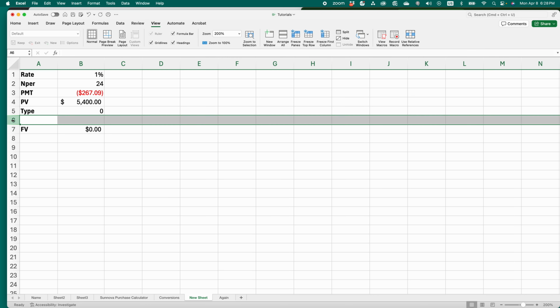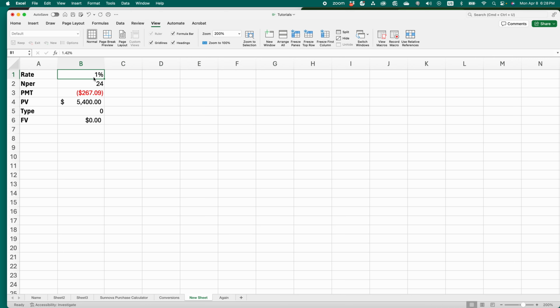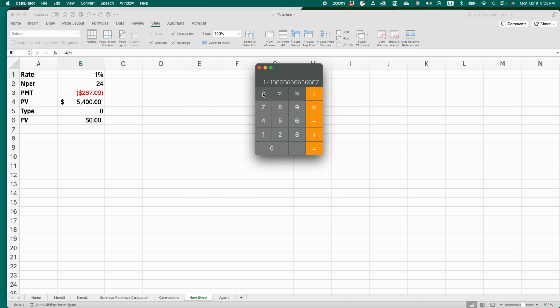So let's go ahead and get started. These are the things you're going to need to know. All right, so bear with me. This will make sense as we go. First off, what is your credit card rate? Let's say that your credit card rate is 20% APR, 20% annually. So if we're doing these periods as monthly, how many months will it take for us to pay this off?